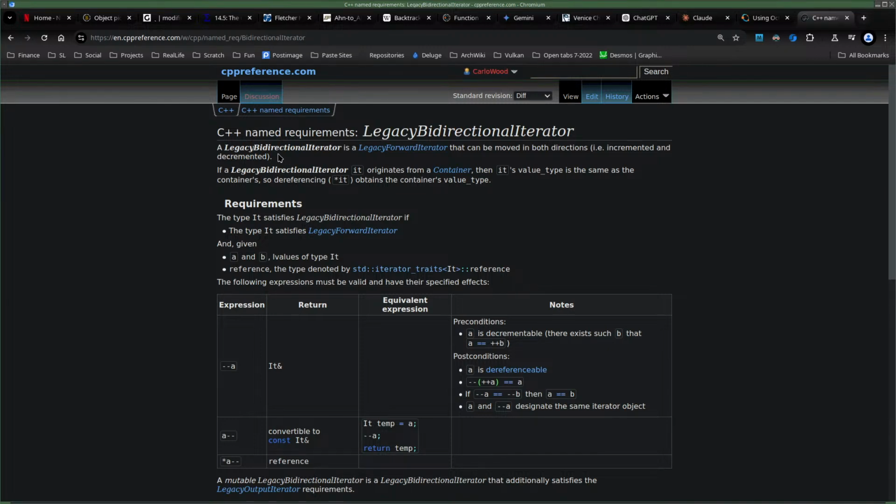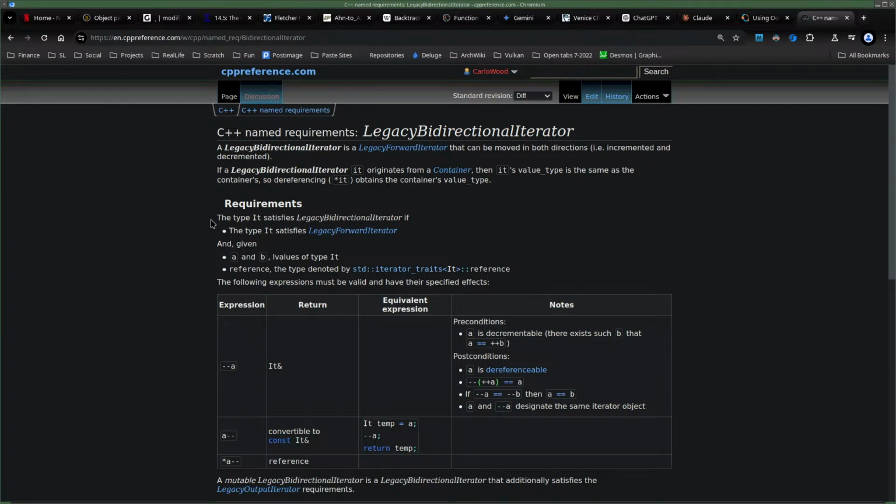A legacy bidirectional iterator is a legacy forward iterator that can be moved in both directions, incremented and decremented. For a legacy bidirectional iterator, if it originates from a container, then its value type is the same as the container's. So dereferencing it obtains the container's value type. Yep, that is what we already do.